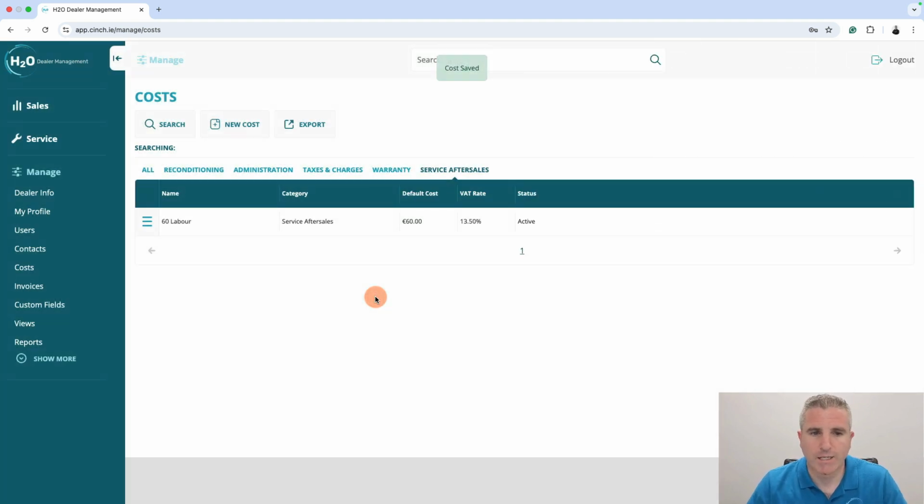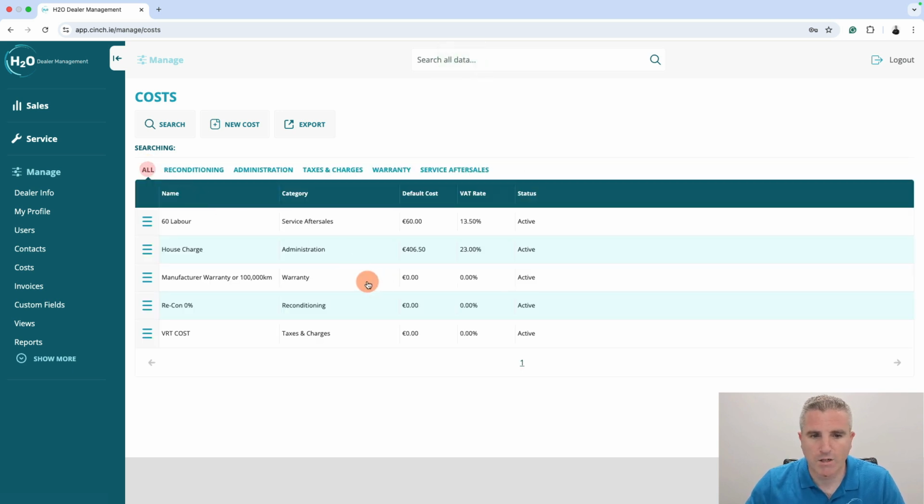So that's basically how we add costs to vehicles, guys. It can be something as long as your arm, but I would definitely recommend keeping it short and keeping the costs down. Less is more. When someone's adding a cost to a vehicle, it's very easily done. I'll just show you a quick one.